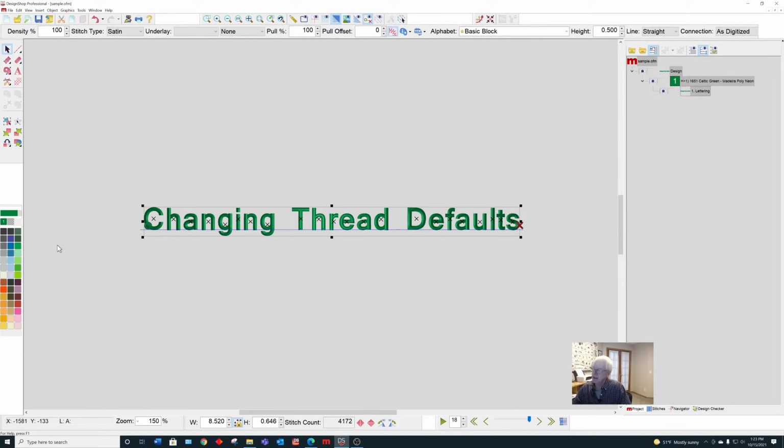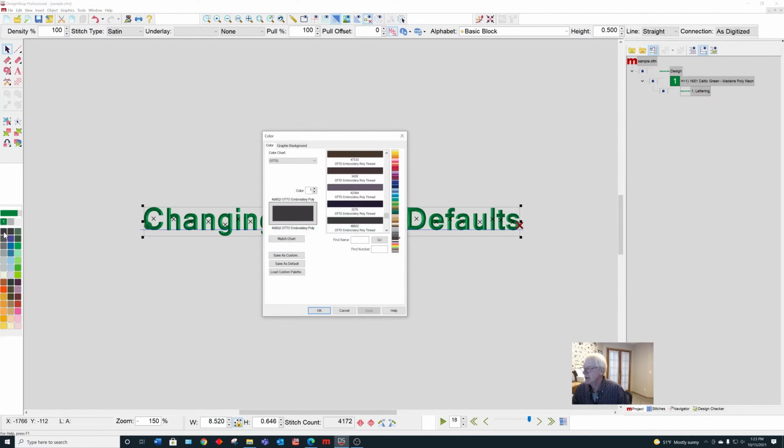Also, the next thing that you probably would want to do is customize the thread wells to indicate what you own, right? So pretty simple here. I just would right click on any one of them. The way that this goes, you see they're numbered and they go 1, 2, 3, 4 all the way down, then the next row, then the next row.